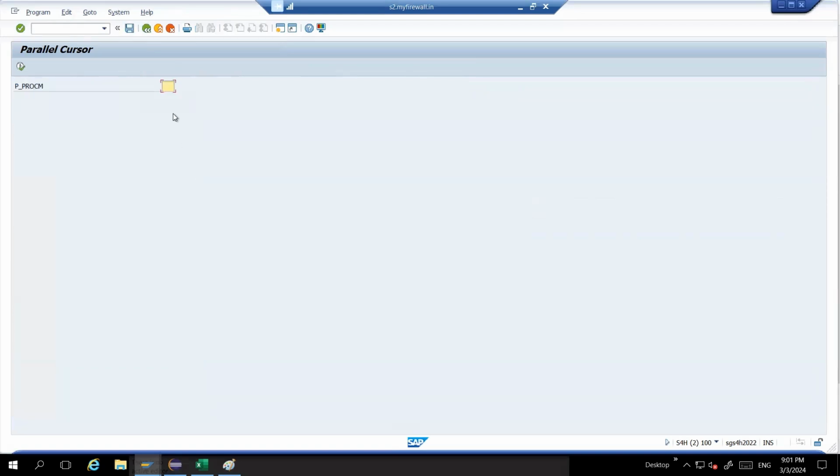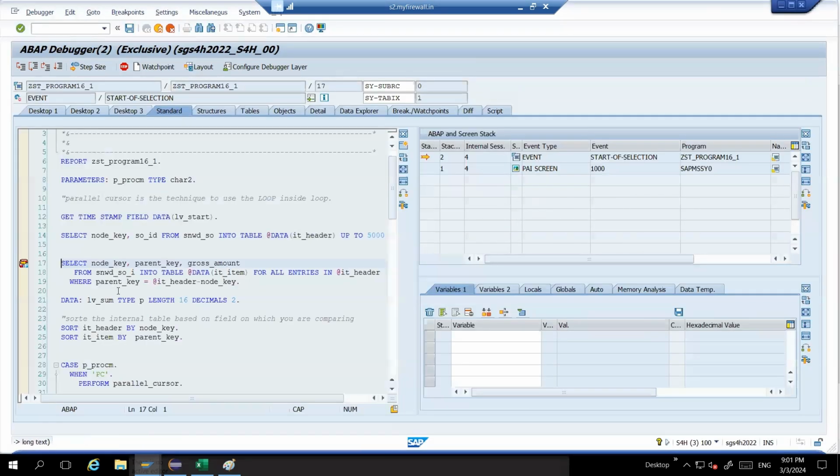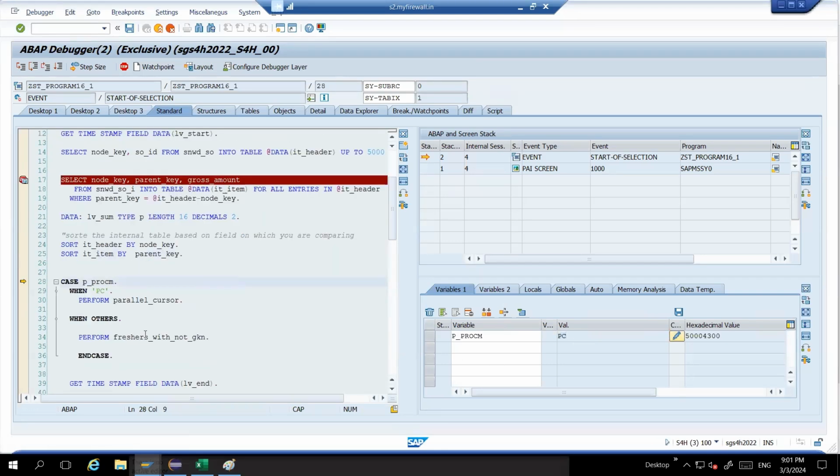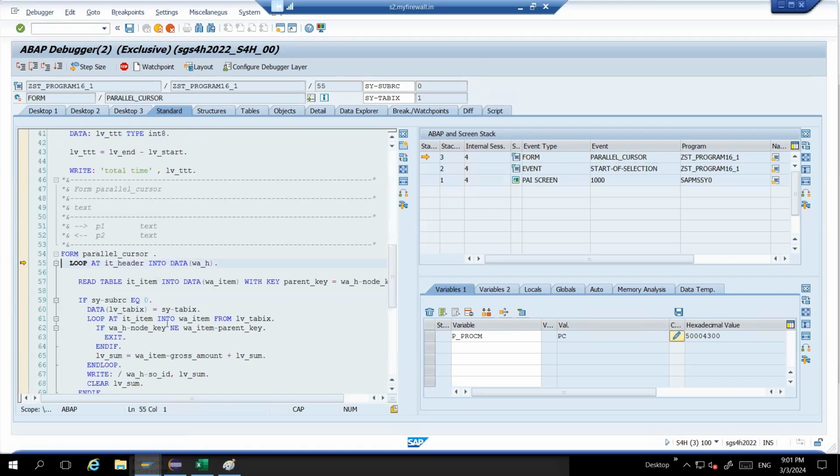Go back here. Parallel cursor, give it here so that we go into the parallel cursor mode, right? Here also we are sorting. This time with parallel cursor, it will come into this subroutine and we are going to run this parallel. Observe here, the first loop is the same, but before the second loop, I'm playing smart.